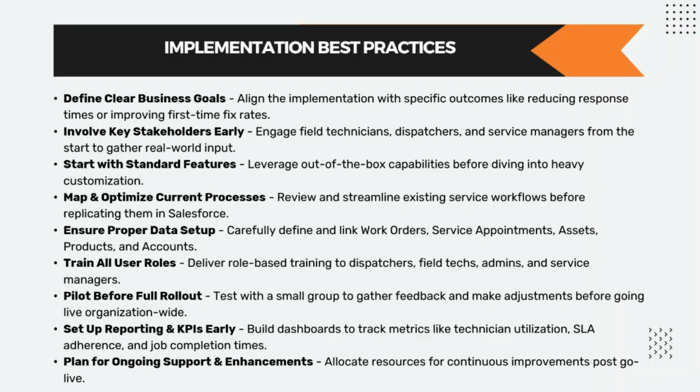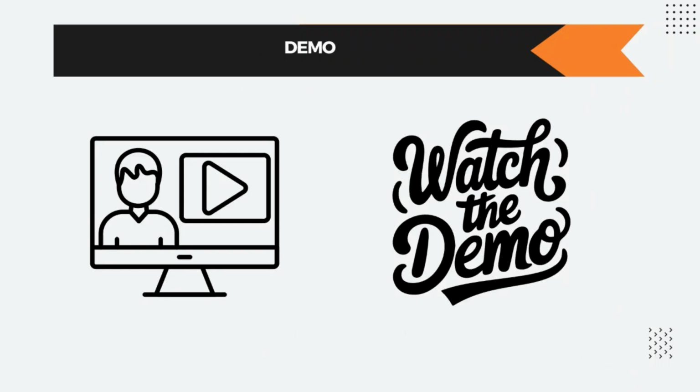Do a pilot before a full rollout, because I have seen a full-blown rollout cause a lot of chaos, with customers having 1,000-plus technicians, some of them being subcontractors. Choose a particular area, roll it out, take feedback and make things better, and then proceed further. Then set up reporting and KPIs. Define the metrics that you want to track and achieve, and proceed with your solution accordingly.